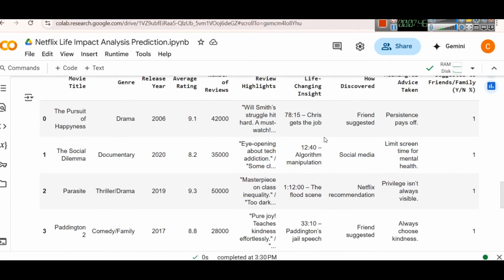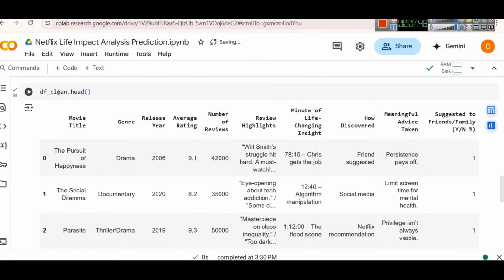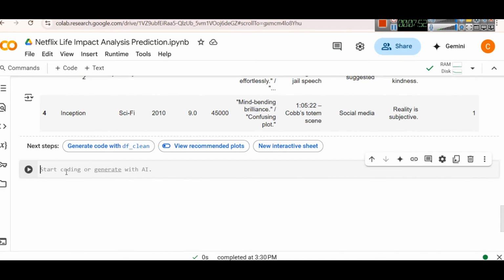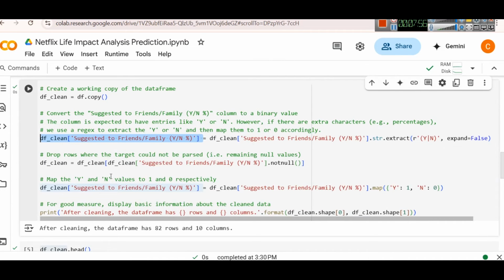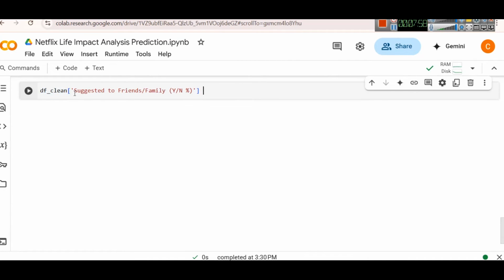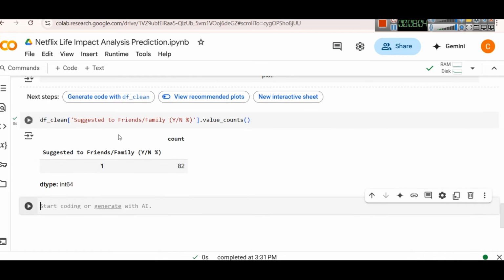In this case, we can also take df_clean, select this column name, and do a value count. So here you can see all are 1. For all 82 we have 1 here.